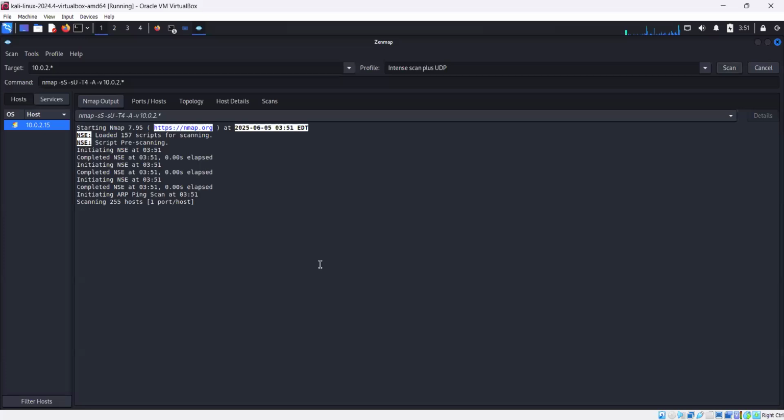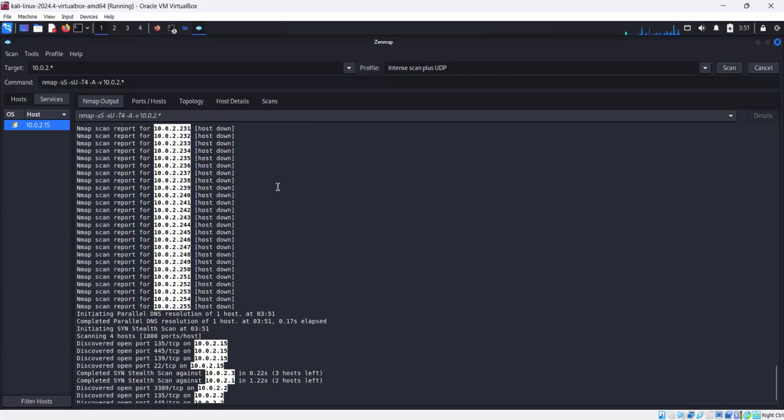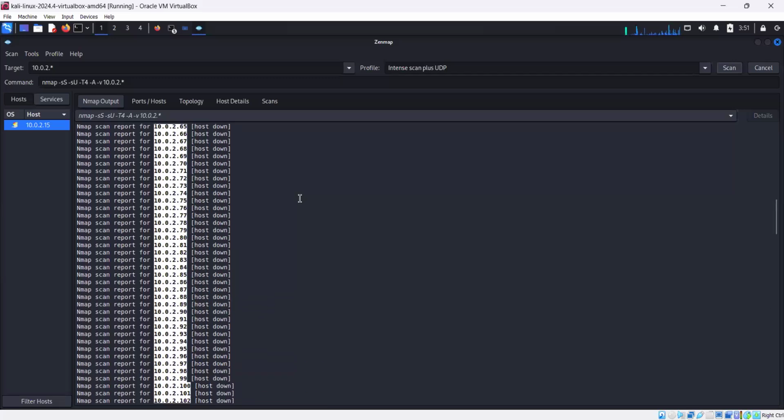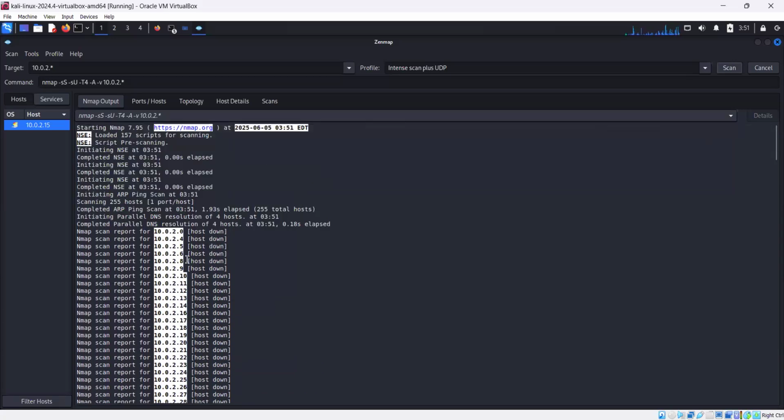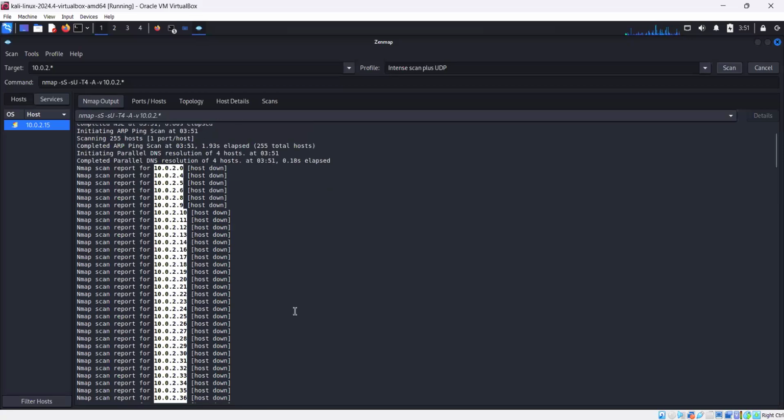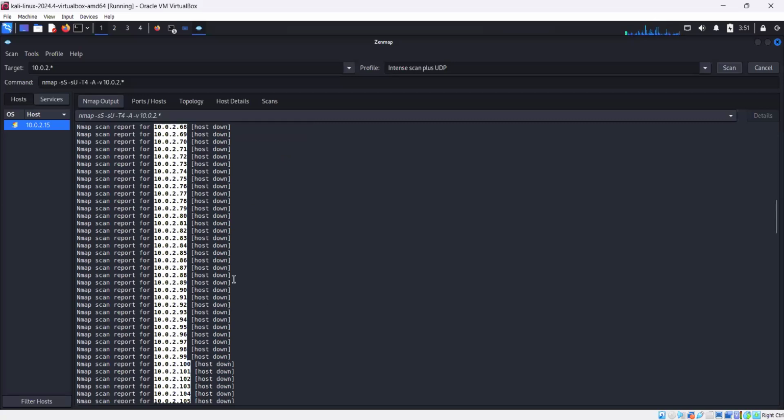So just perform this, and then it will scan the different IP addresses. So of course these IP addresses are not there in my system. Of course, one is there, which is 10.0. I forgot my Windows 2019 server IP address. That is there, but these IP addresses are not present.